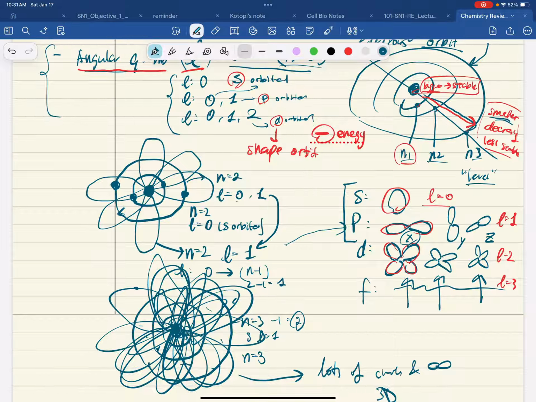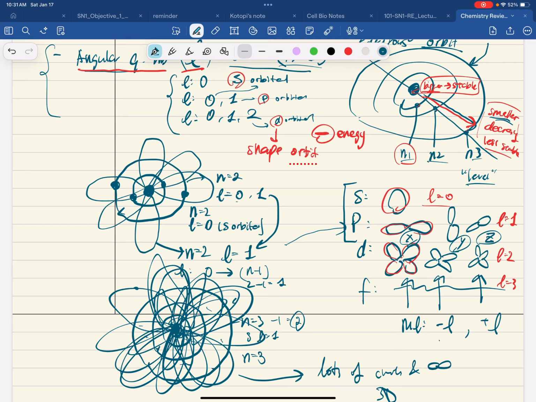They're just orientations. You don't need to specifically know which orientations these are because if it was in space, there's no up or down or right or left. Depending on which point of view you are in, the left could be a right of someone else's. So basically, you don't need to know exactly which orientations they are, but you should definitely know that ML is of absolute value of the L, from negative to the positive L.